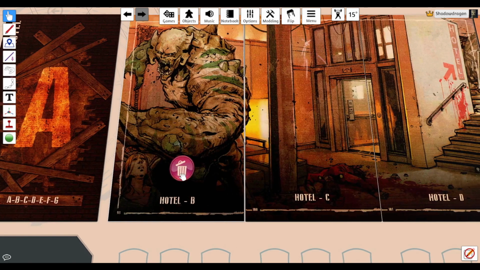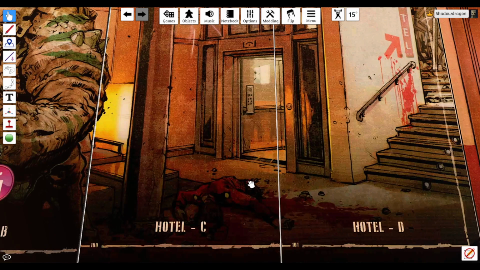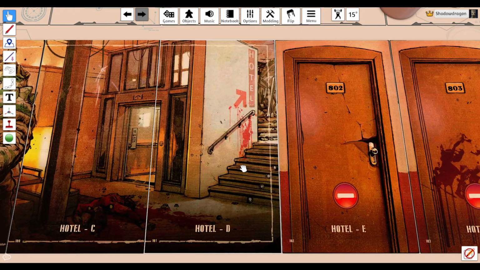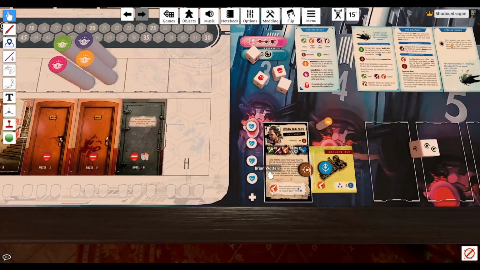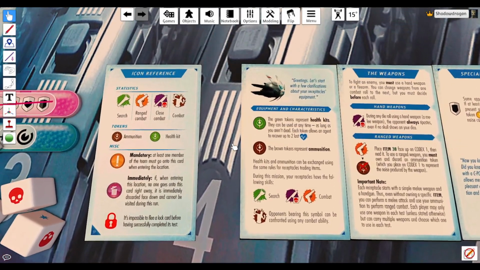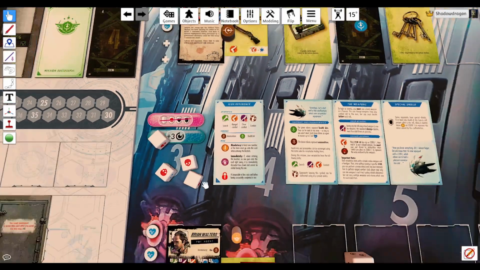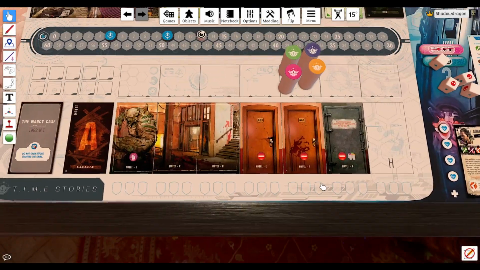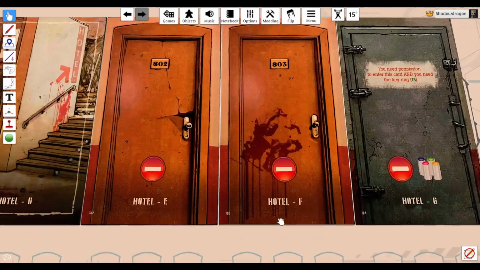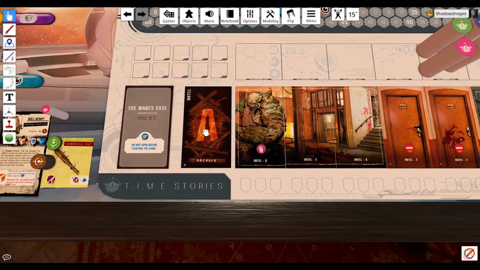Oh, so there's a monster attacking a lady. Okay. There's a torn in half body there. And that. Okay. And then the dashes are... the dashes, I think, are just I can't enter these. Unless I'm told to. That one's busted, that one's bloody. Okay.